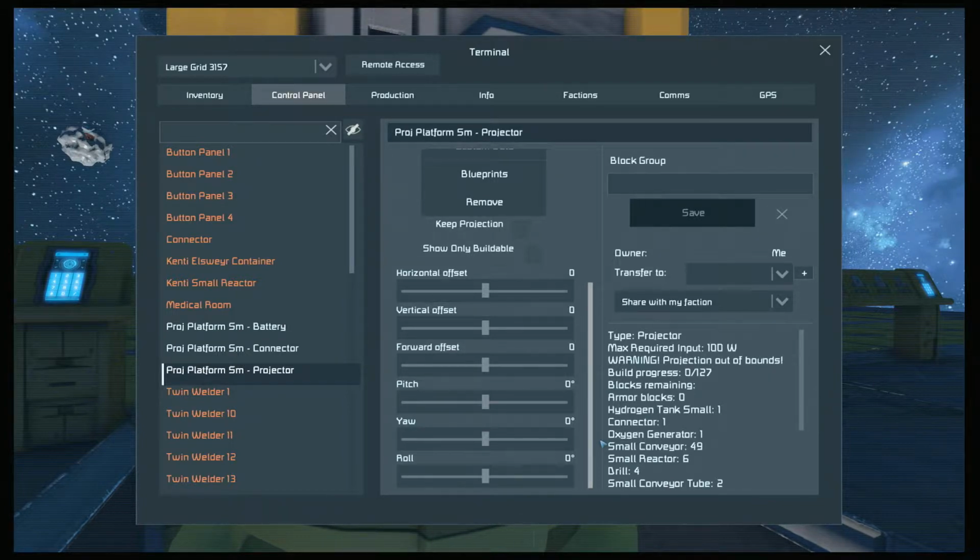horizontal offset, vertical offset, forward offset, pitch, yaw, and roll. So remember I talked about these 6 settings that are both plus and minus, additive and subtractive. So this is actually 12 different functions. 6 functions with a plus and a minus. So effectively what I need to do if I'm going to put all this stuff on a button bar is I have to have the horizontal offset plus and minus, the vertical offset plus and minus, and forward offset plus and minus.